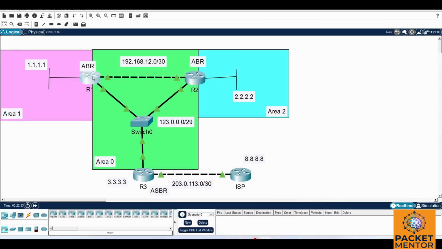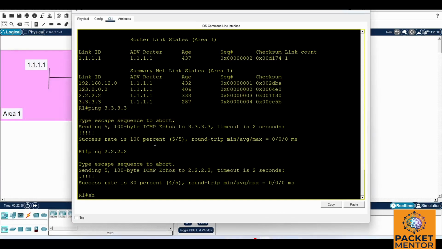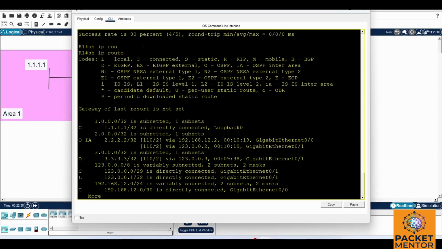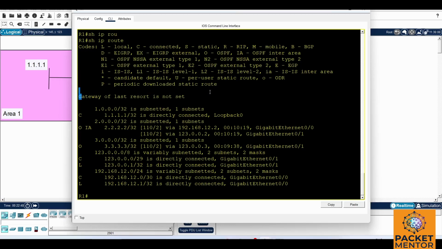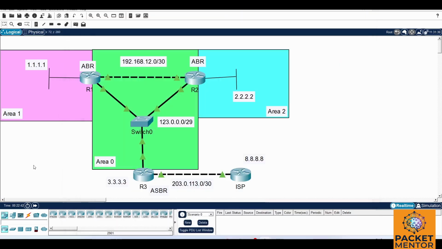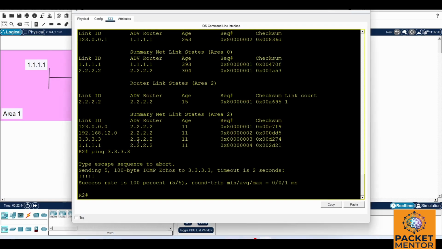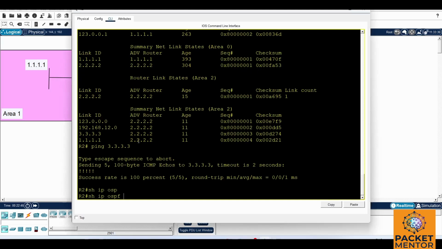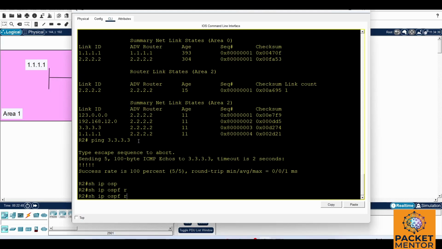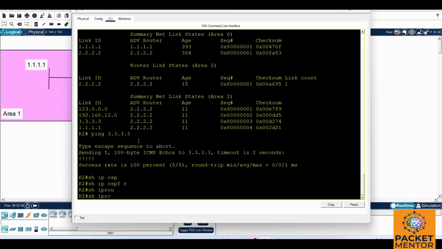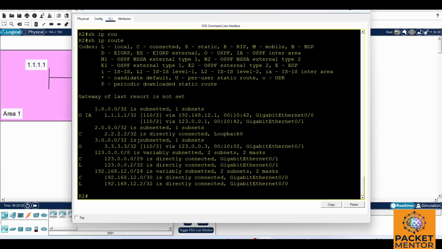But if we see routers R1 and R2, show IP route, they do not know how to reach the outer network, how to reach the internet. The same problem is with router number R2, show IP route. Gateway of last resort is not set.